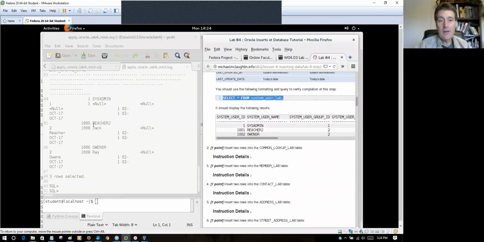But we can easily see that we have Reacher J, Jack Reacher, in here, and Owens R, Ray Owens.